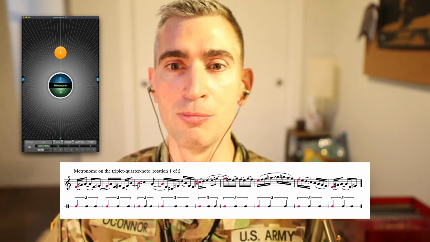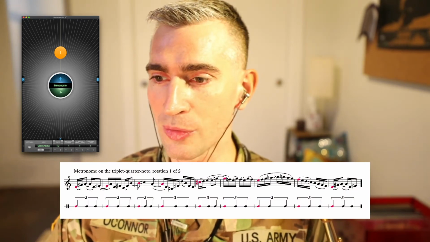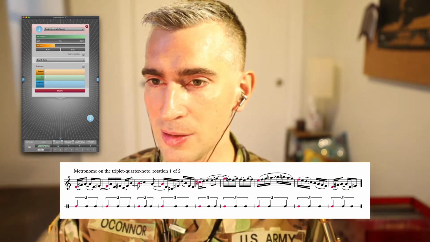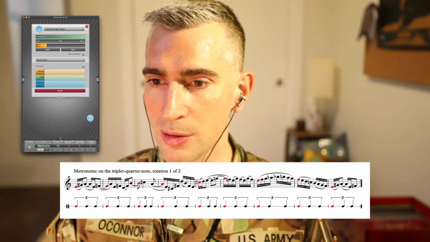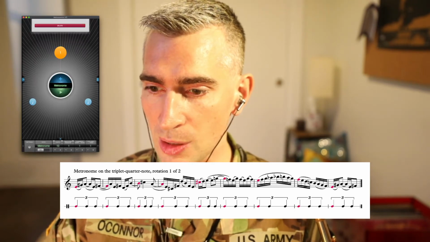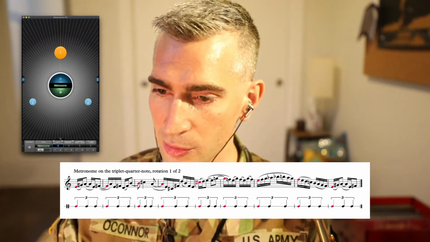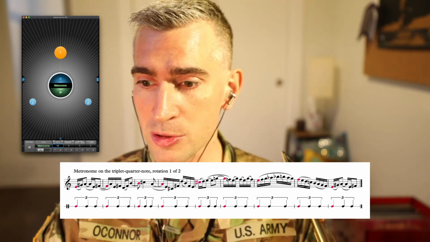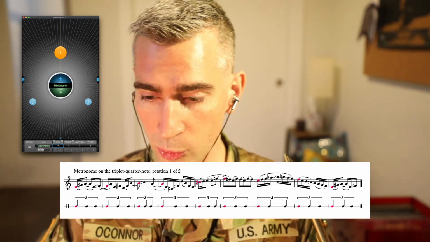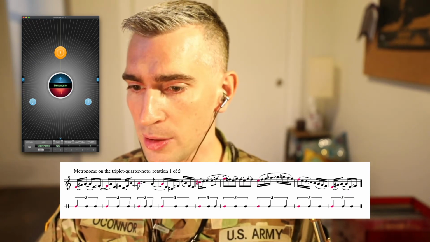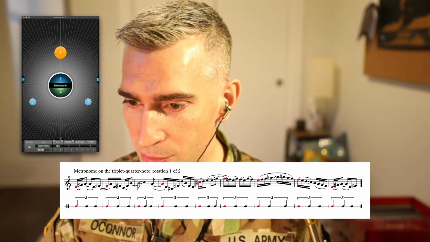This is the most fun of them, in my opinion, the most stimulating. Let's go over to my metronome, and I'm going to add a couple of extra beats. I'm going to make them a little bit quieter, and that'll give us a 3 pattern. Let's put in 120. Again, this is the triplet quarter note, so it's 2/3 of a beat. So I divide my original base tempo 80 by 2/3, I get 120. All right, so, oh wait, I need to add more beats to the bar. Here we go.